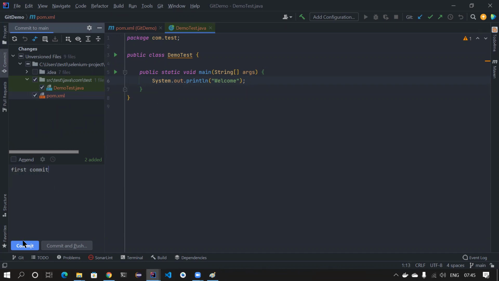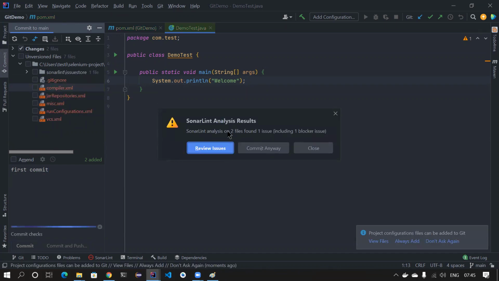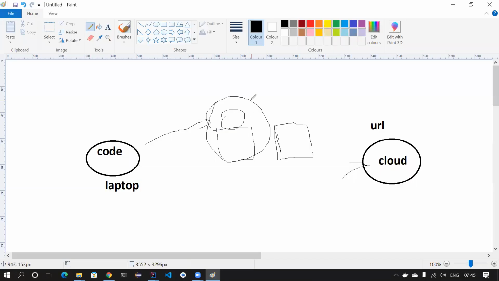I can just click commit. Now it says, hey, I have analyzed 2 issues. No problem, commit anyway. Now these two files, pom.xml and this file, are moved to the staging area. This is now committed, and it is now in the local repository. When you add a file, it will be in the staging area.